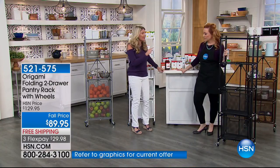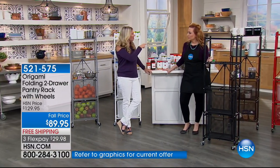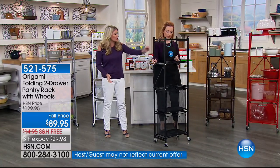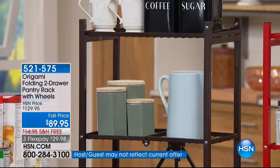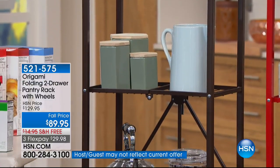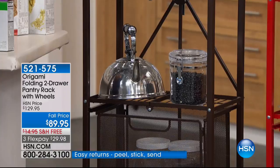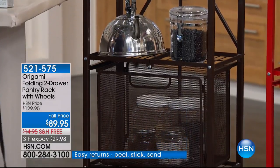Actually, in all honesty, this configuration, we have the bronze one at our house. It's right by the pool, and it's perfect because we roll up our beach towels here, and we've got goggles and sunscreen and everything loaded up in the drawers, and I don't have to worry about if it's going to rust or break down. This is powder-coated steel, like all the others.